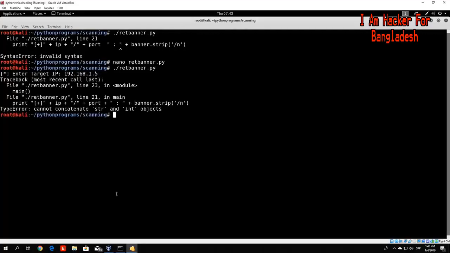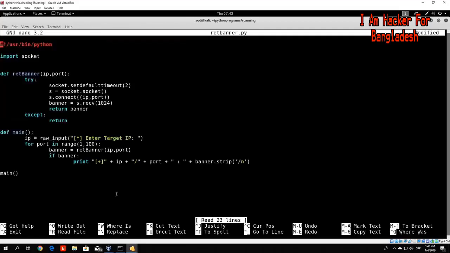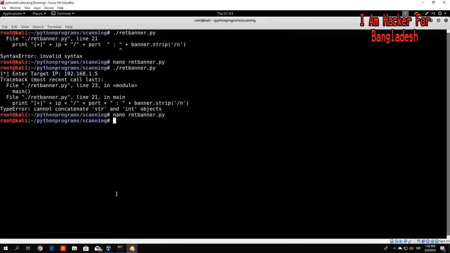Cannot concatenate string and integer object. Sounds good, but since it says that it can't add an integer to the string, we need to make our port number a string, just in this case where we print it out. In any other cases, for example this function, it will be an integer, but once we print it out we need to make it a string, so this actually works.